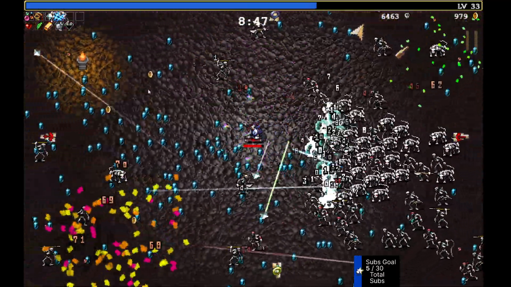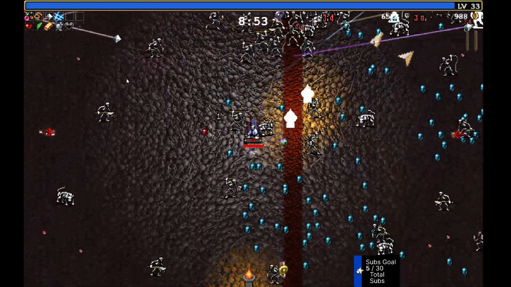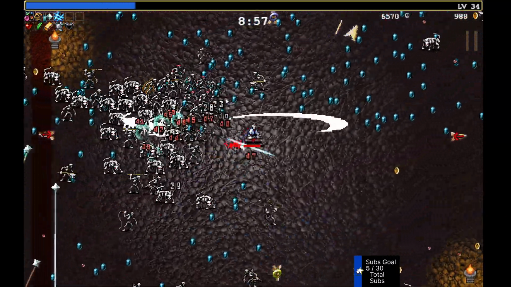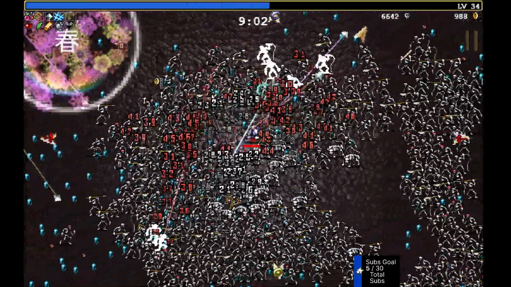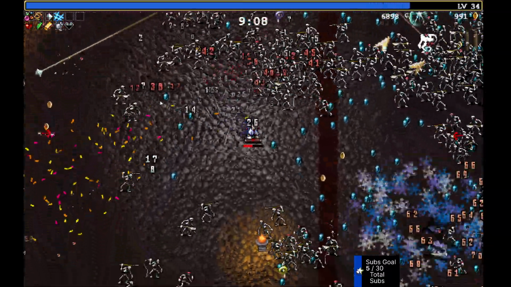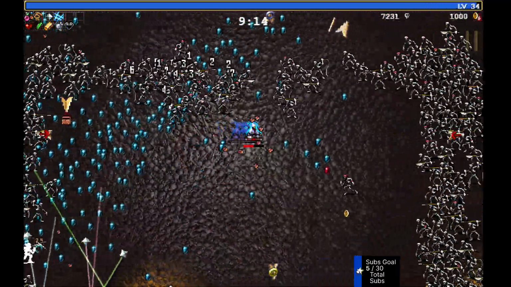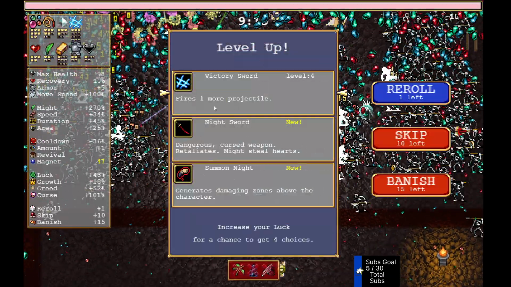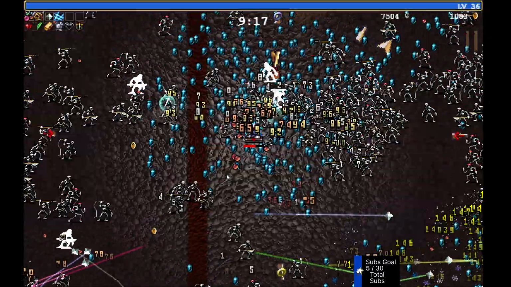Yeah, we're not killing enemies quick enough here. This is not ideal. We really need that Garlic. Whoop, boxed in. Oh boy. Come on, Super Saiyan. Let's power up. Please power up. There we go. This is a good ability too, Summon Knight, but it doesn't fit in our build right now. Alright, I guess we'll keep taking the Victory Sword. Oh, Candle. We need Candle.